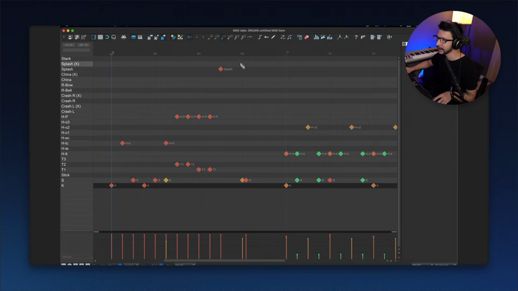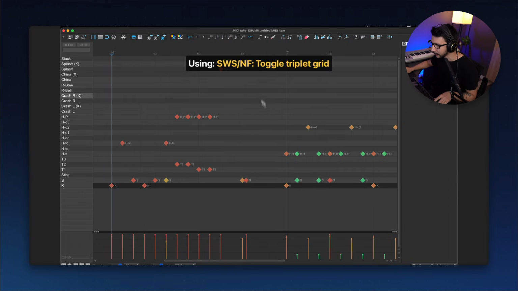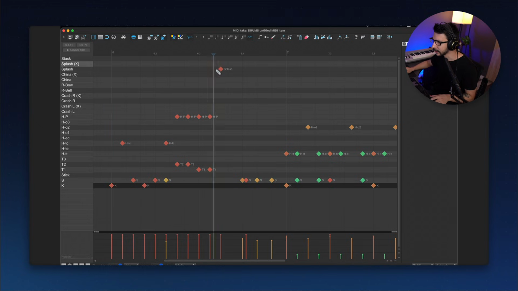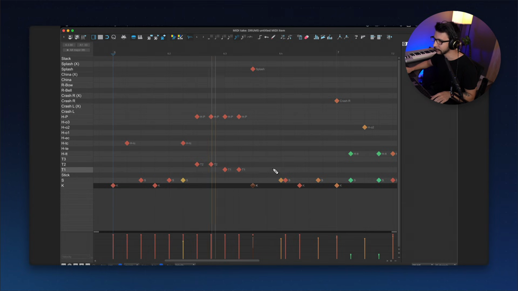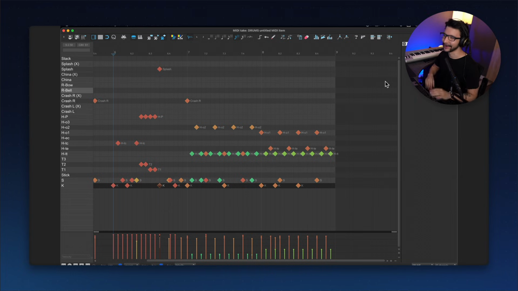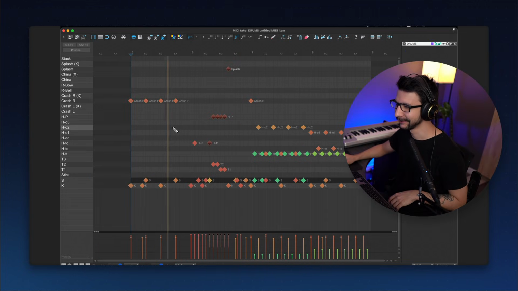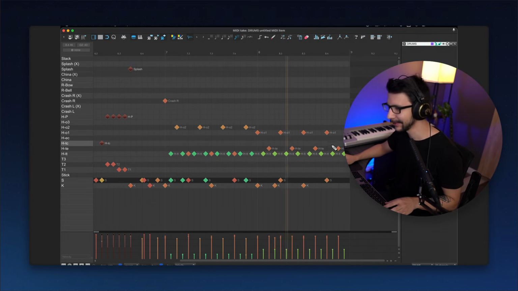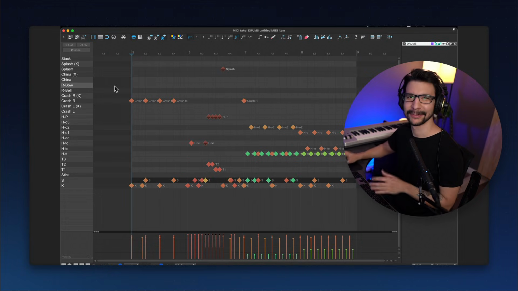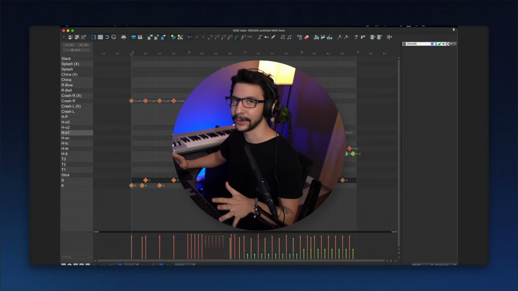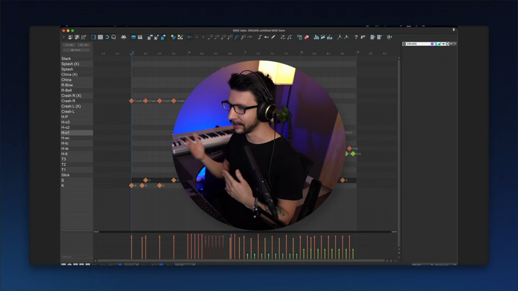Alright, so let's actually add some triplets. So I think maybe the last bit in here can be some triplets. How does that sound? It's whatever, that works. Not the best thing in the world, but you get the idea. It's pretty simple to do it. I have a lot of fun. I could spend all day doing this, just clicking stuff and getting different groups. It's just always fun. And that's it.